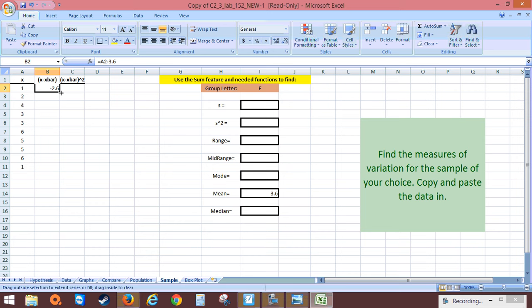So I'm going to click in the corner again and drag down. Then I want the one next to it to be that number squared. Remember, we found the difference and then we squared it. So I'm going to say equal to this box times, which is the little star key that's usually above the 6 or the 8, or if you have a number pad, it'll just be off to the right, times itself. And then click, go to the corner, and drag down.